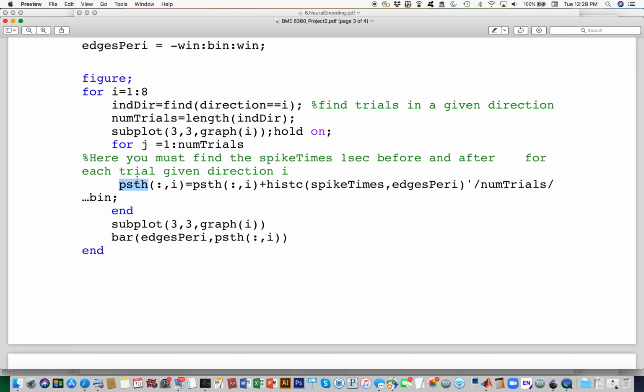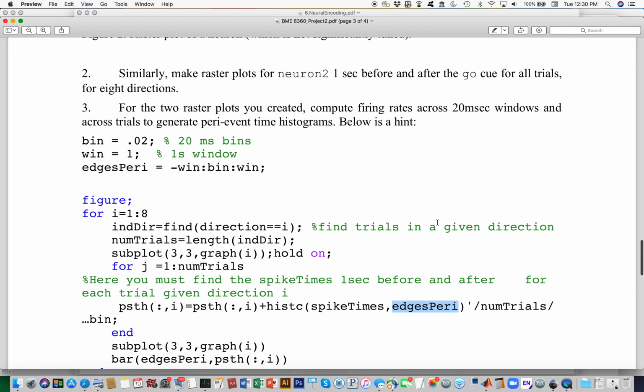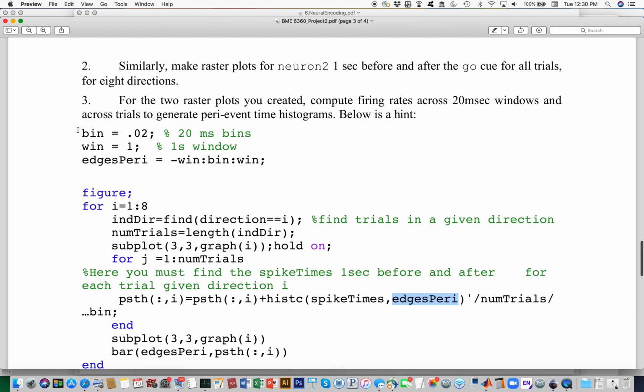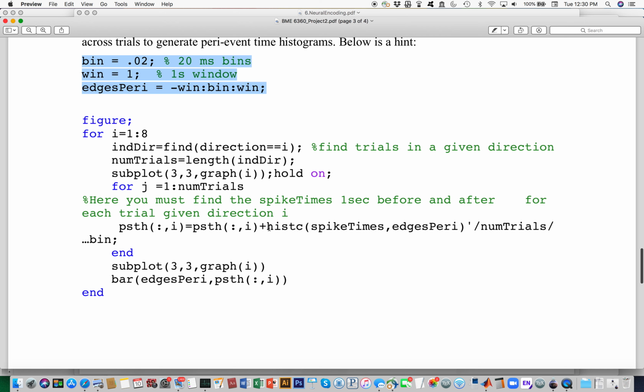This is a variable that you're going to have to initialize to 0 because we're going to keep adding things to it. histc is a function, and it allows you to take those spike times that you computed per trial, per direction, and bin them with respect to some edges that you define, and I've defined those edges for you. I want you to bin them in 20 millisecond bins. So if you use this, histc will give you what you're looking for.